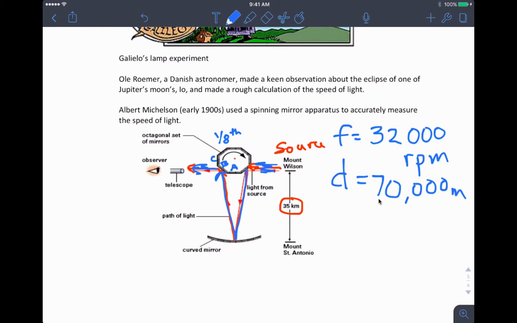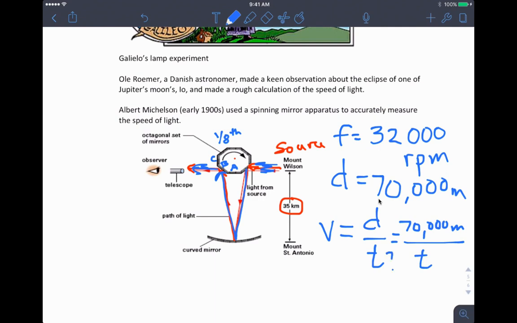Now, I want you to see that the speed of light is a very simple calculation because it's a constant speed. So it's really the distance traveled divided by the time, and we're going to change this to c, but really we don't know what it is, so I'm just going to leave it as the speed of light. So the distance traveled by the light into this apparatus is the 70,000 meters. That's probably the easy part. But then the time is the tricky part. The time. How long did it take for the light to travel?